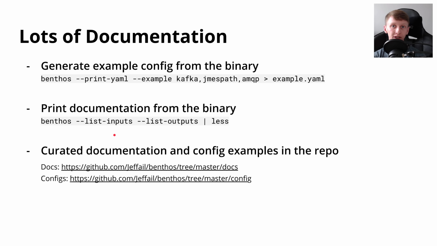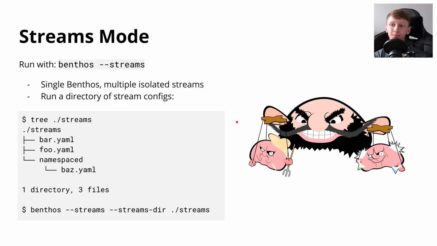You can also print documentation from the binary, so that you can create a nice markdown file that's the same one that's in the repo, and it will just give you descriptions for every single input type and a little config example, and that'll tell you any caveats or explain what a particular input is if it's not particularly obvious. And obviously this is all in the repo, which I would usually recommend people just go to and find it in there.